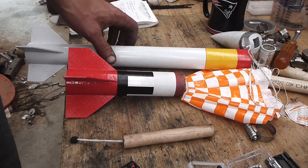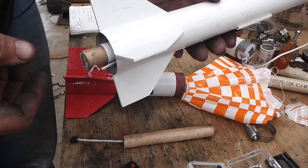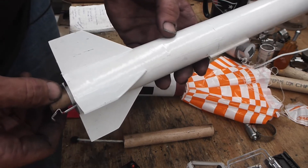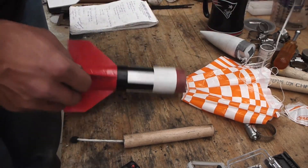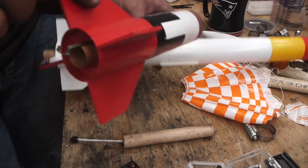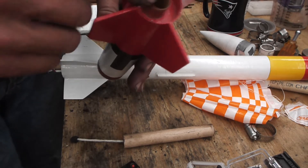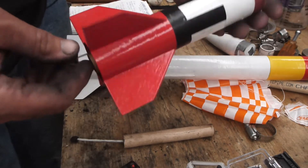This is a little bit sketchy because the ejection charge for the parachute is going to be on the second stage. This is a new model — when I bought the Patriot model I bought three, knowing I might crash one. In a previous video it went up and came down like a lawn dart, destroying the front end of the rocket. I was able to salvage the tail section back from the body seam. This is the one that's been flown twice; I had to replace the motor mount tube, and that's what gave me and my son the idea to make a two-stage.